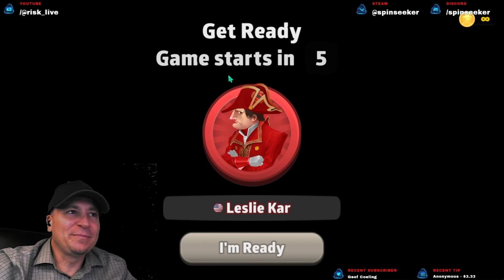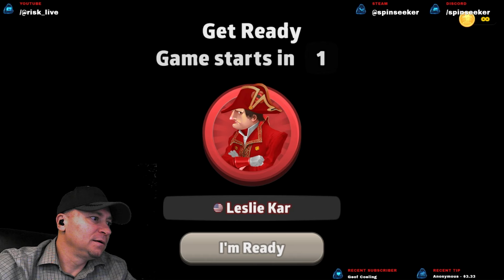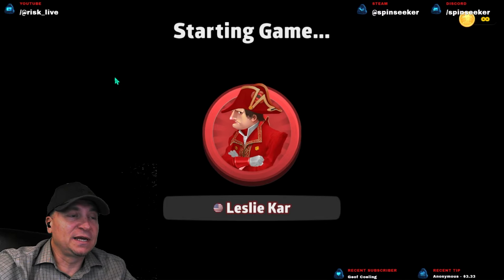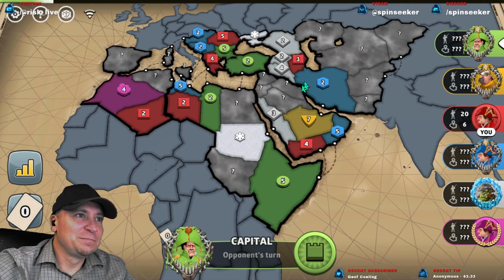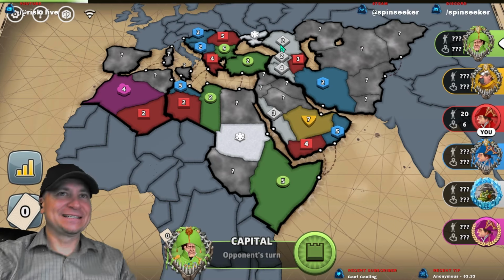We are playing our All Maps Caps Challenge. We are on Ottoman Empire. Let's see what we've got to work with here. So the All Maps Caps Challenge, we're playing all progressive caps. We're going to play all the maps with progressive cap settings, blizzards and fog, and see if we can still be a Grandmaster at the end of this thing.